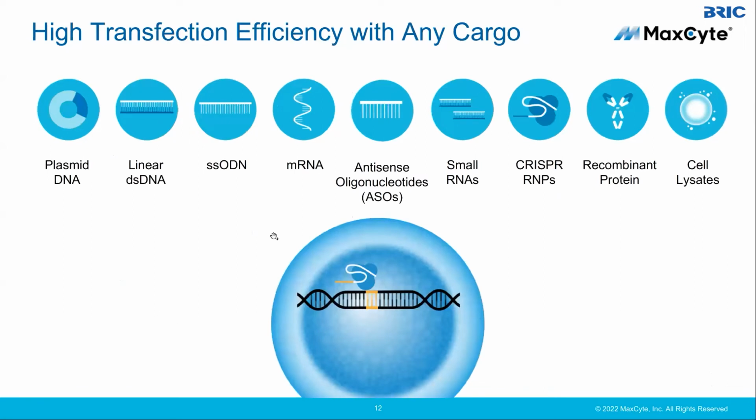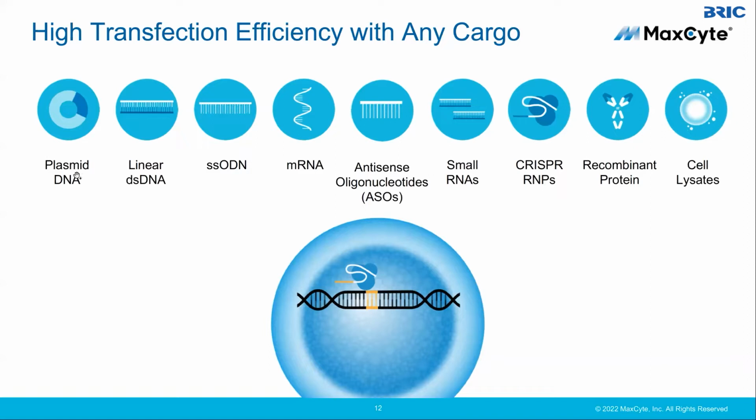This is an important consideration, and I'd really like to highlight. I think a lot of researchers will deliver, in general, plasmid DNA. It's easy to make. Everyone has molecular biology skills, but really, there are certain challenges when delivering plasmid DNA into cells, especially like immune cells, which may detect the DNA as a potential foreign invading pathogen, which induces apoptosis.